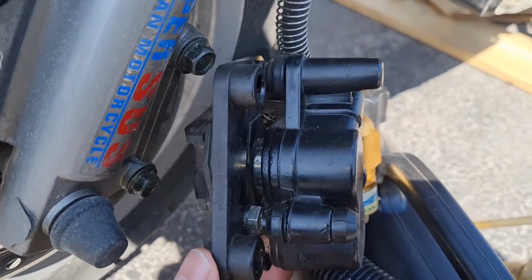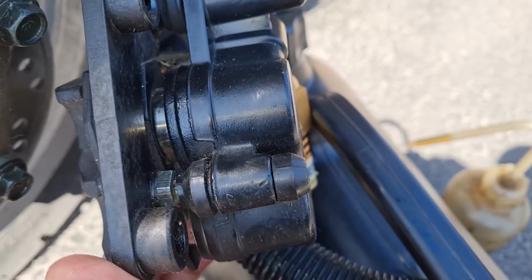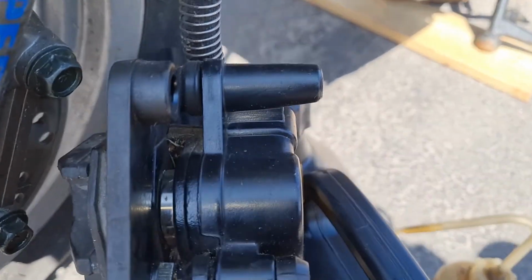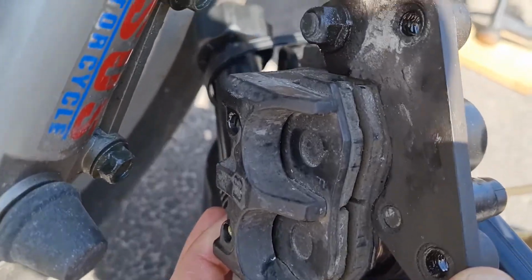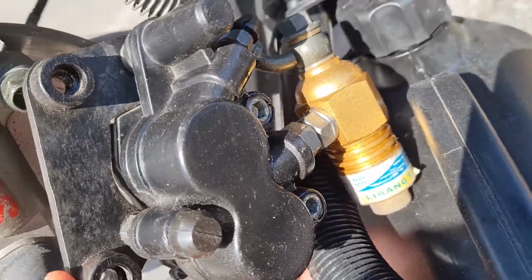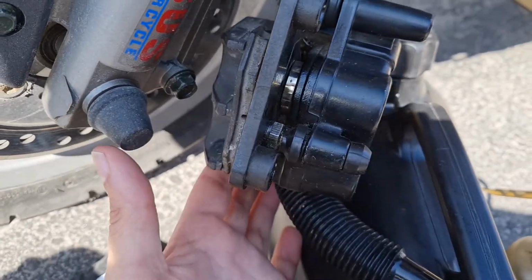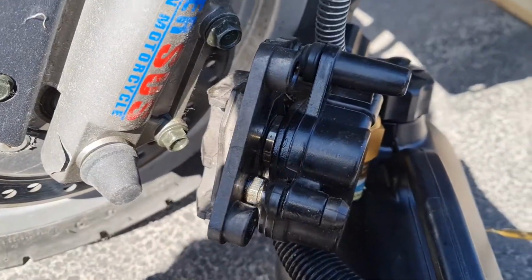I'm gonna clean the piston. There are two of them on this one there and then one there. So I just started cleaning them, but I need to remove the brake shoes, and those are held in place by two bolts, insects we call them here. So I'm gonna remove that and then go from there. I'm just gonna clean this up a bit before I push them in.